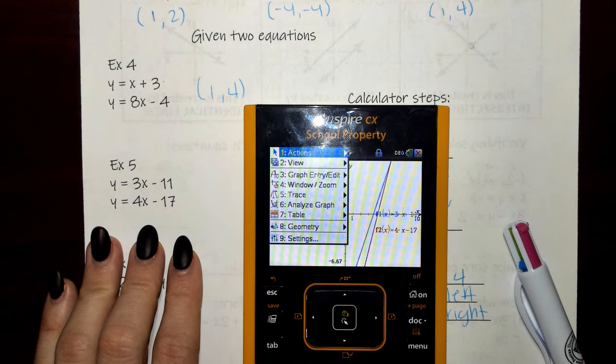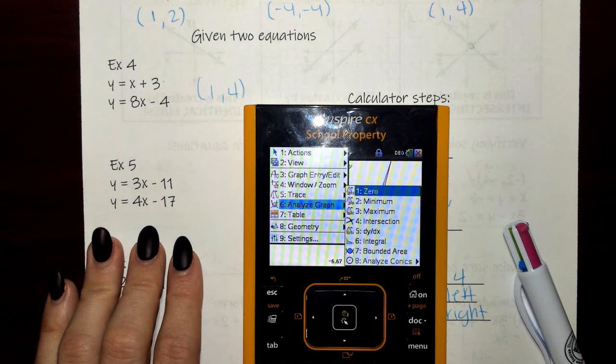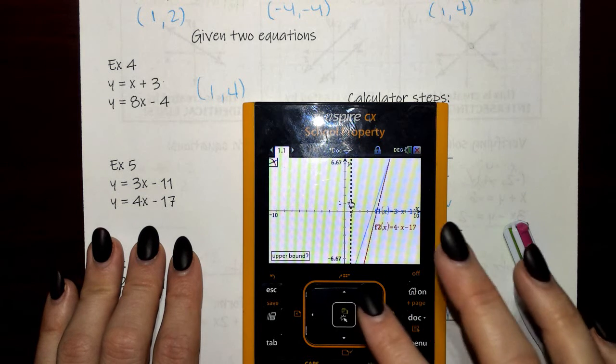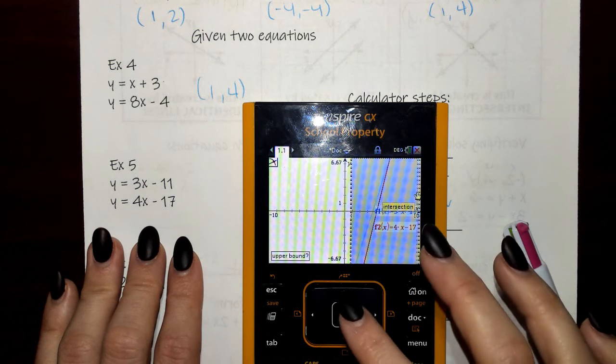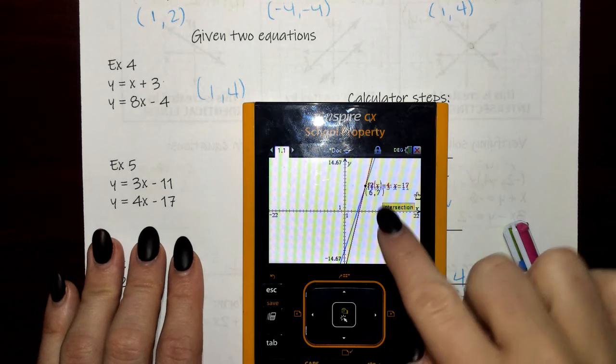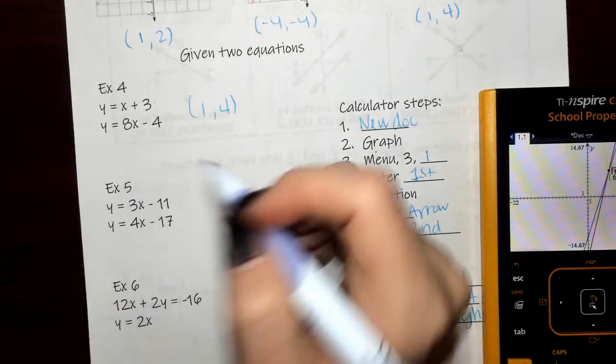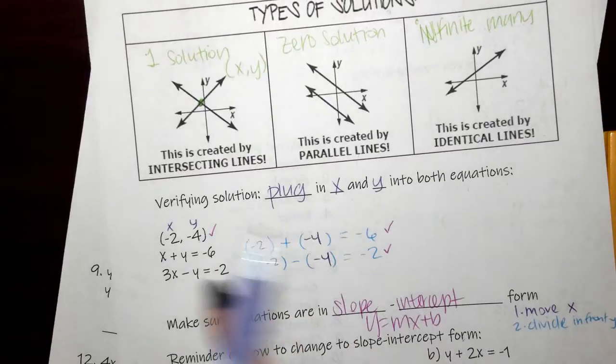So this is a great one where I can press menu 6, 4. I want to drag it to the left, and then drag it over here to the right hand side, and it brings me to my intersection of 6, 7. So my solution here is 6, 7. And we could go through this process to verify it if we wanted to.